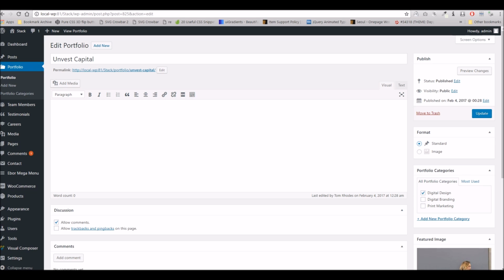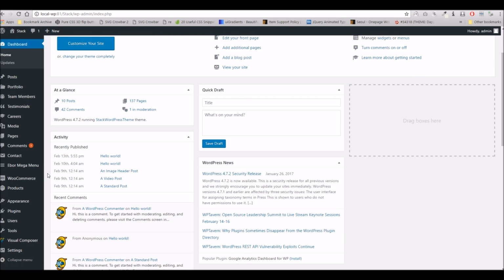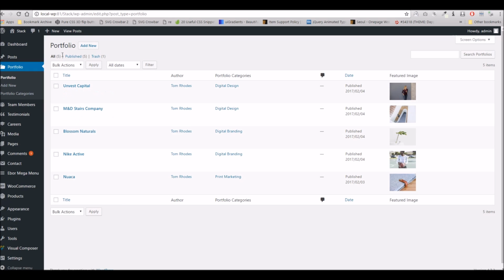Okay, so to begin with, if we go to our dashboard in our WordPress admin, we're going to head to the portfolio area here, and at this stage you'll see we've got some projects set up. This is all provided with the demo data, and if you're following along and want to have these available for you to study as well, then please do go ahead and import the demo data via the documentation provided. But presuming you've got the demo data, you can take a look at this yourself, but let's take a look at an example project. We'll open up this one here.